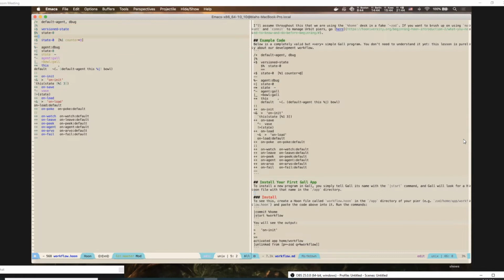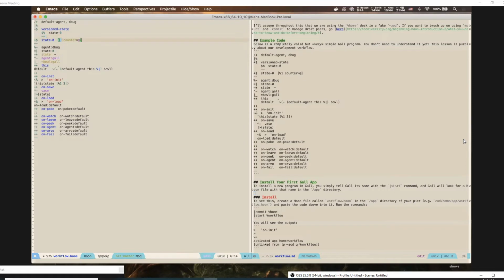So what I do here, oh, sorry, go. Why do we need version state with a type of state 0 and then also a definition of state 0? Could we not just make our type state 0 and be done with it? Yeah, absolutely.